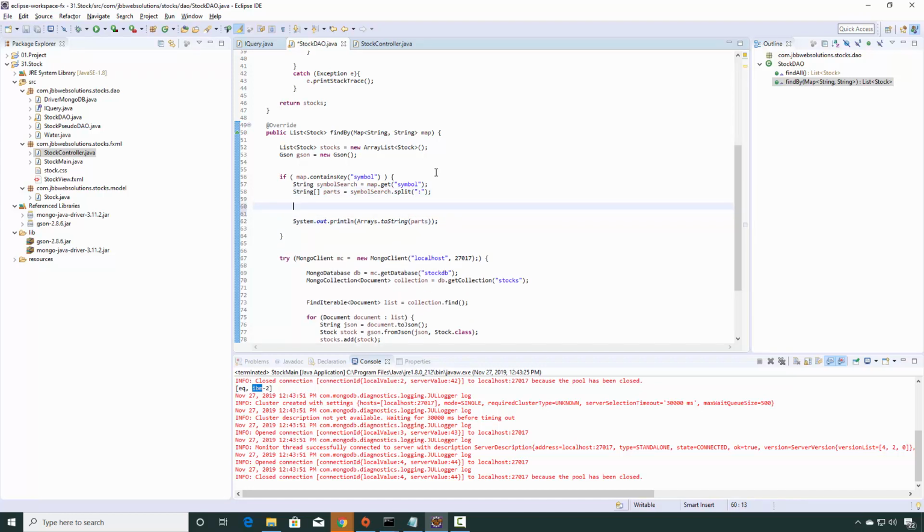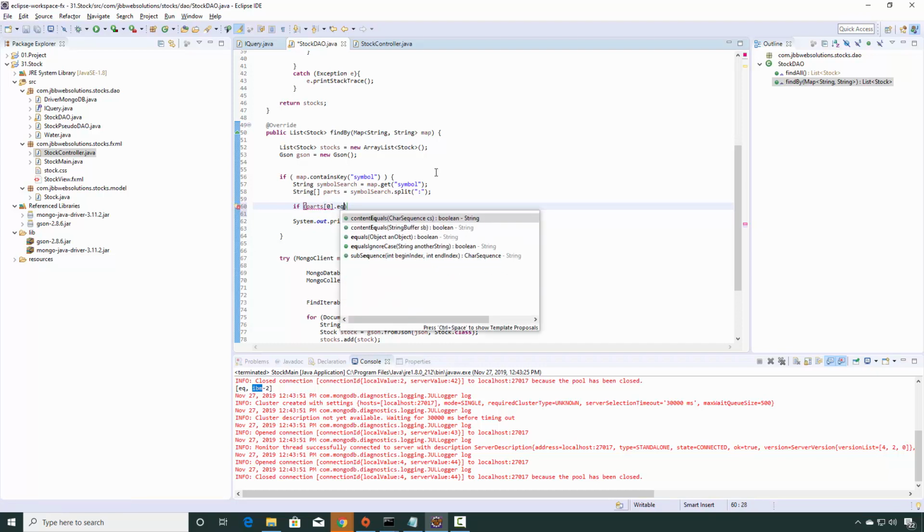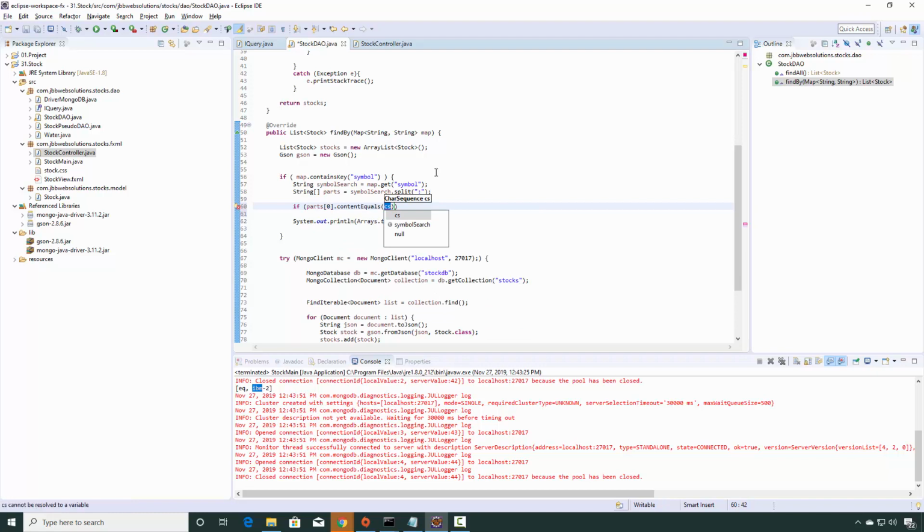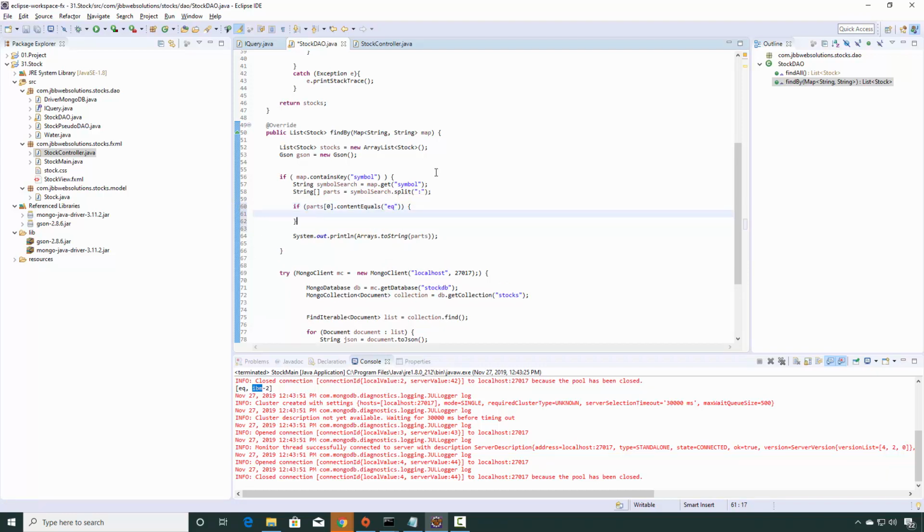I'm going to say here, if parts[0] equals EQ, we want to do something. What's that something? We want to test for equality. Okay, so let's save it.